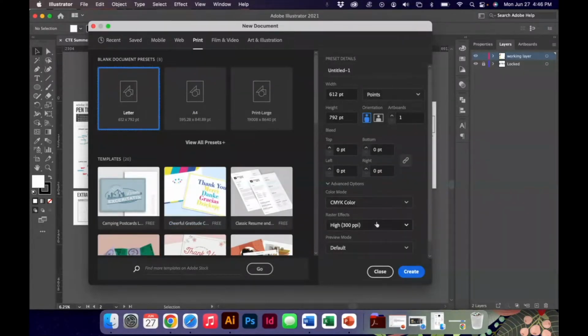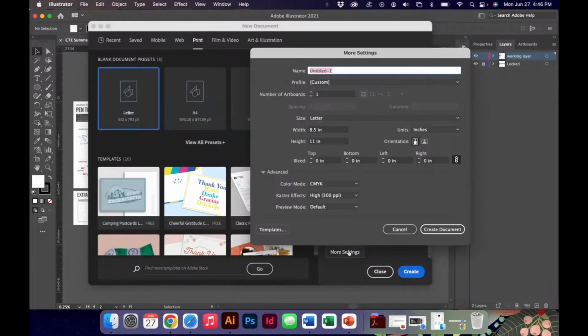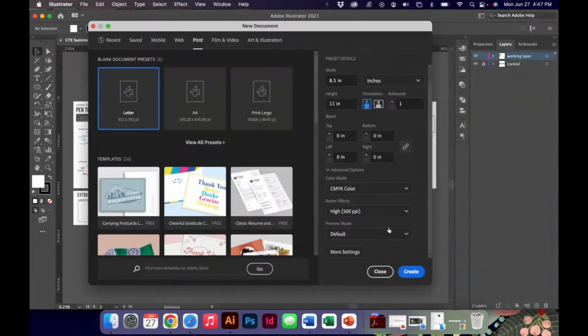On the right-hand side is where you're going to start a new file. You can change this over from pixels to inches to picas to feet, whatever works best for you. I personally prefer inches or pixels. You can name the file here. You can set up a bleed area, which is going to be runoff, if you will, if you plan on having something printed. You have your color choice, your raster effects, things like that, along with, if you go to more settings, you can have a lot more templates and artboard information and things like that.